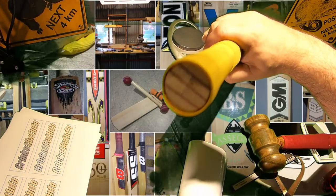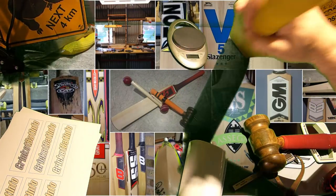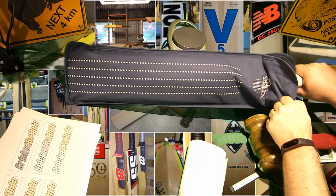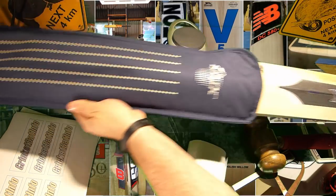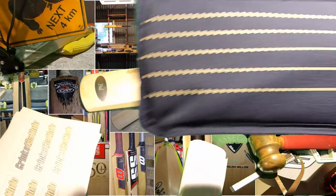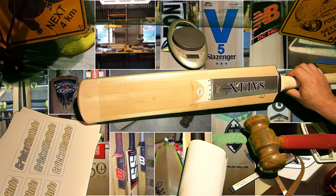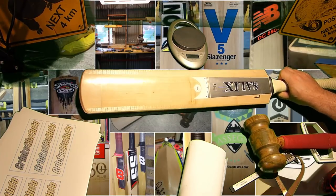That's got three rubbers at the end, not perfectly straight. This is still for sale. This is that Salix pod. See that there, I've got the CricketBatInfo sticker on it still. That's the bat there with 5 grains.